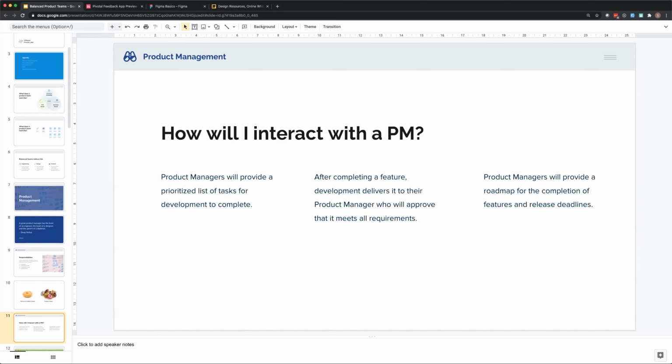There are also a lot of developers that go into the PM role after being on a team for a long time, wanting to dip their toe into the other side of strategy and business. PMs that have an understanding of technical aspects are huge assets to a team. The more that the PM understands the complexity behind things and how it's likely going to be implemented, the better they can prioritize and understand how long something will take. So that background and knowledge of coding can really help if you're looking to get into the product management career path. It can definitely come from anywhere. There are designers that become PMs. I've been a PM on a project before. Not quite as fun, but.